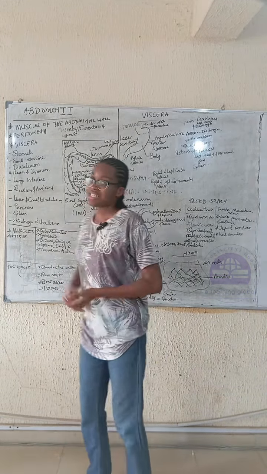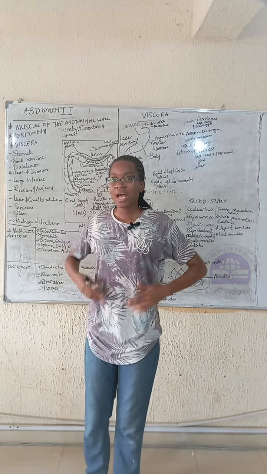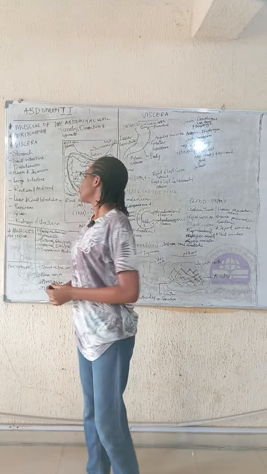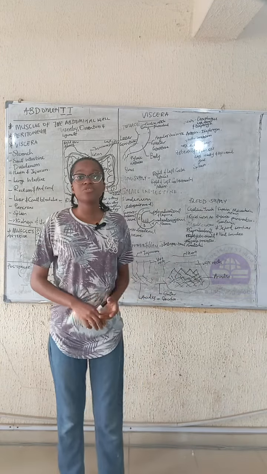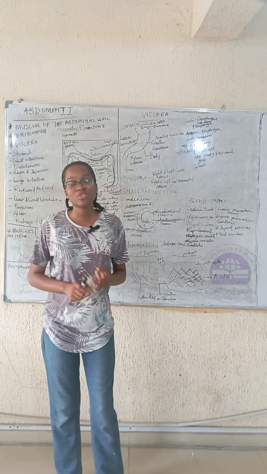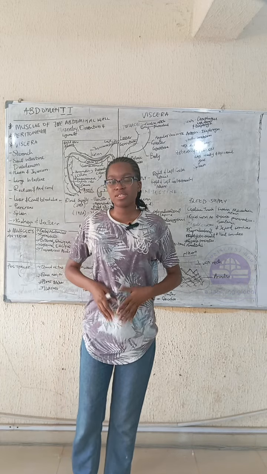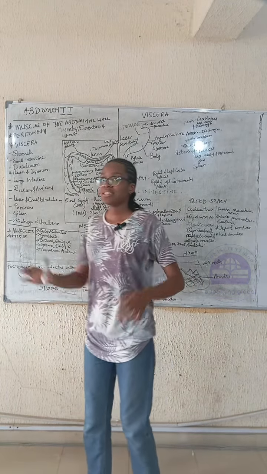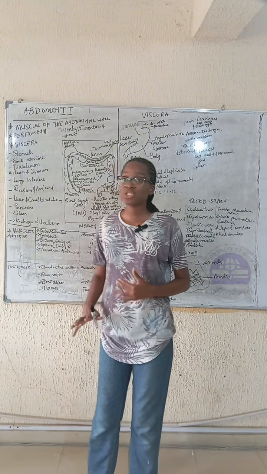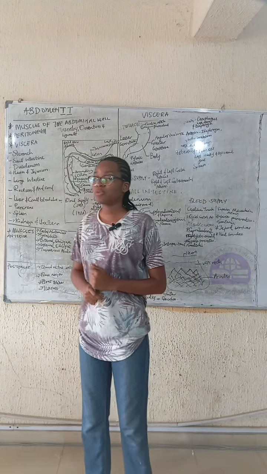So it then tells us that its origin is superior and its insertion is inferior, just like the external intercostal muscle. So the external oblique muscle has its origin from the lower ribs, which is rib 5 to 12. So from the lower ribs, that's where its origin is from. And of course, it inserts in the linea alba, as we've already said. This linea alba serves as a point of insertion for all these anterior abdominal wall muscles.